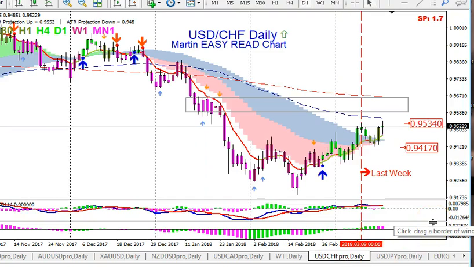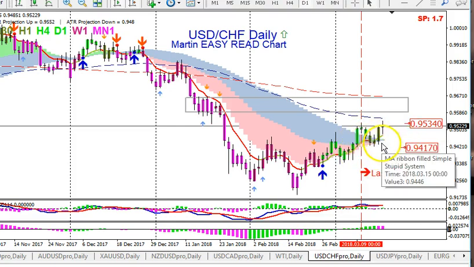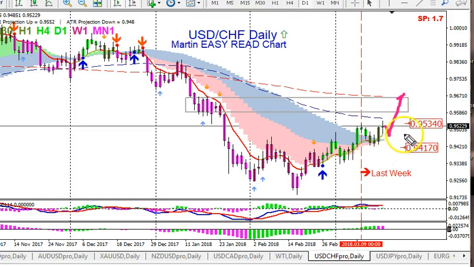Swiss franc. This was not a bad pair last week as well. It went down, bounced off the support here, and then we had a huge candle on Thursday, and then a doji. So I'm thinking that price may come down a wee bit. Okay, there's two scenarios. Price may come down a wee bit, then go higher, or you could look at a buy, and I've got a really tight upper level here. So right away, if price goes anywhere a few pips above 0.9534, you could look at entering a trade.